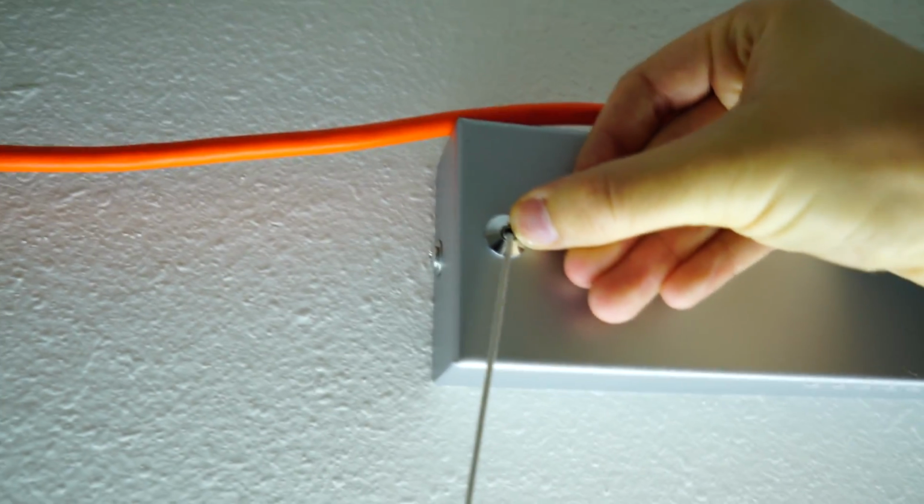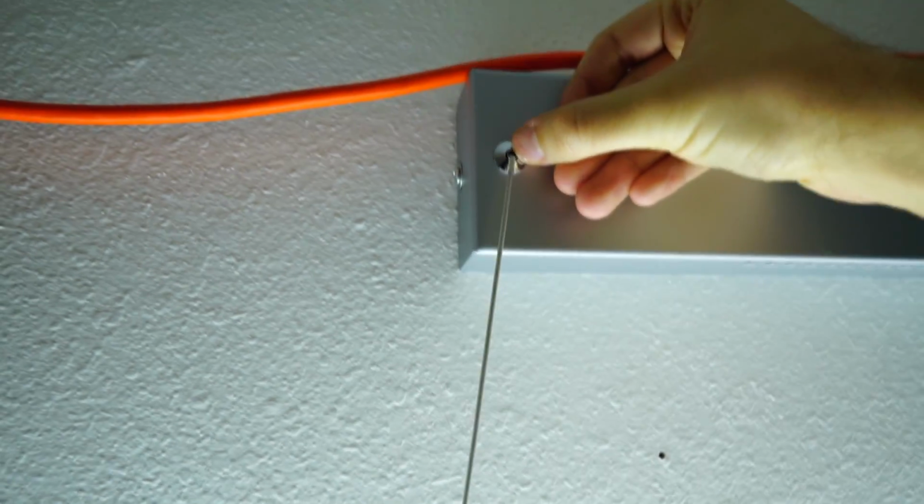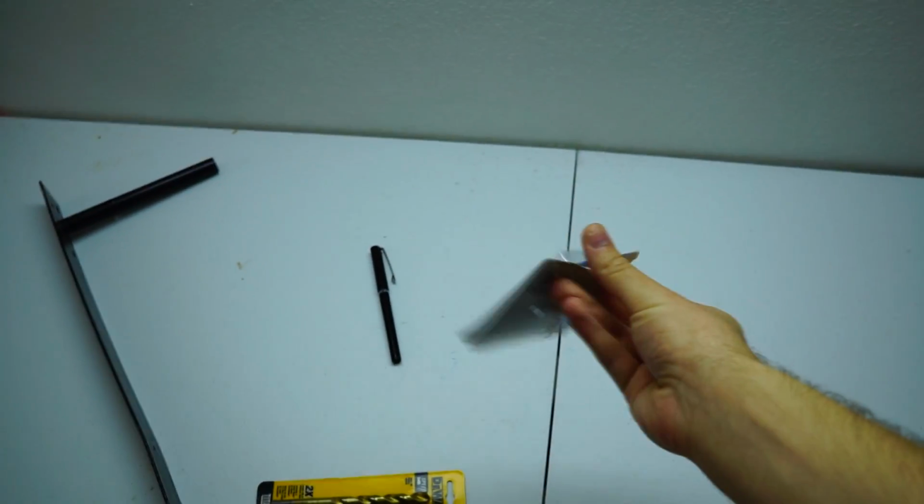And these strings right here actually adjust if you push them in. I don't want to push it in right now because this whole thing would fall. So many innuendos. Anyways, it looks super cool. It helps me work down here, so I can always be filming or doing whatever.